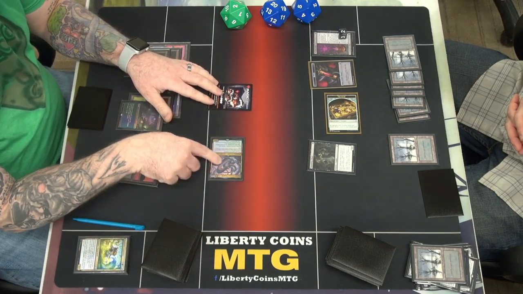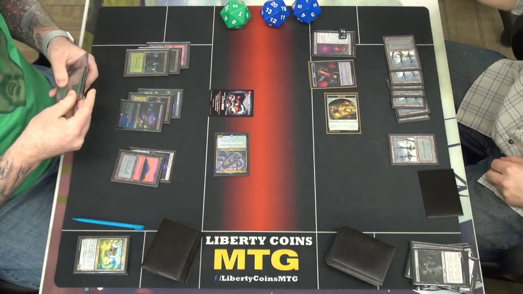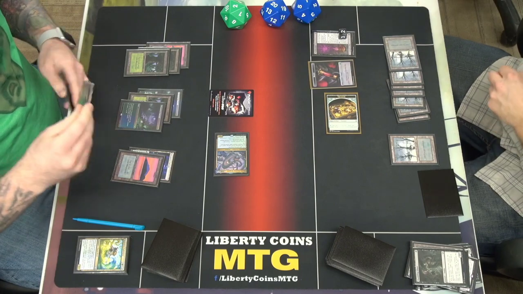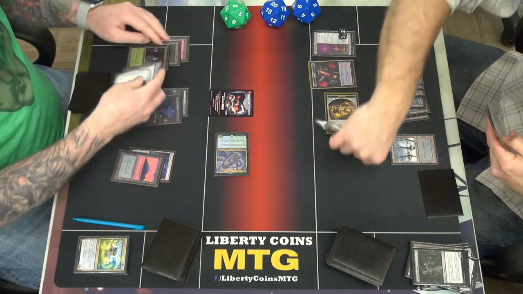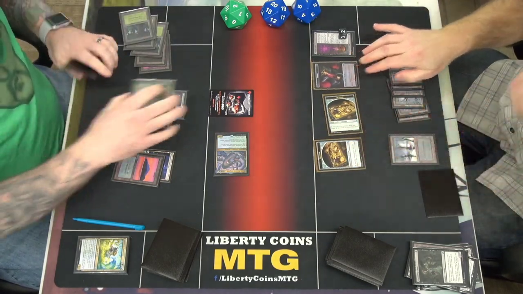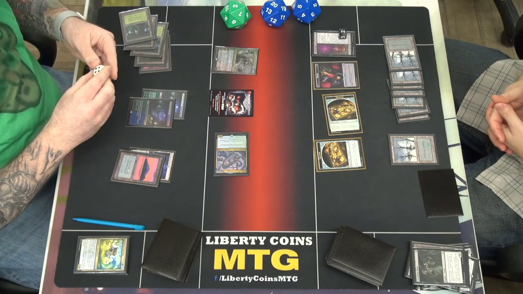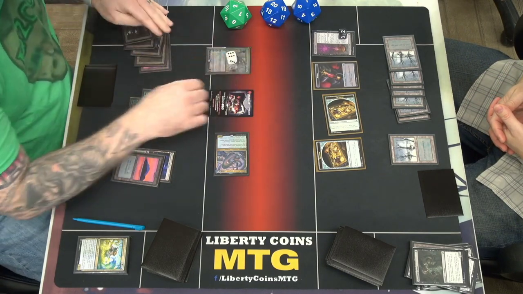Move to combat. Attack you for six. Right. Now I will declare. Wait, land. Go to damage. Take one. Play Tamiyo completed. Full retail. Take up to six.